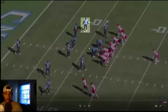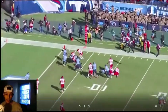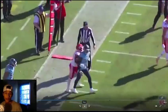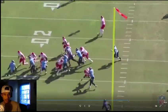So here, lined up in the box against the Kansas City Chiefs. And he does a great job holding positioning, shedding a block, setting the edge, and making the tackle. Kind of creates traffic so the runner doesn't have an open lane to get outside. You'll see it better in this angle. He's all the way out there. Oh, no, he's that one right there. Yeah, but he kind of goes off screen.